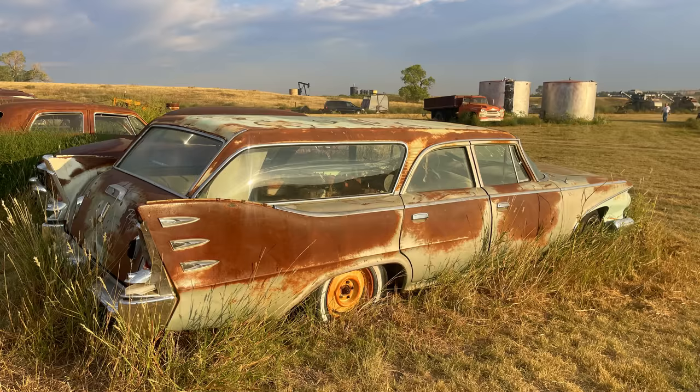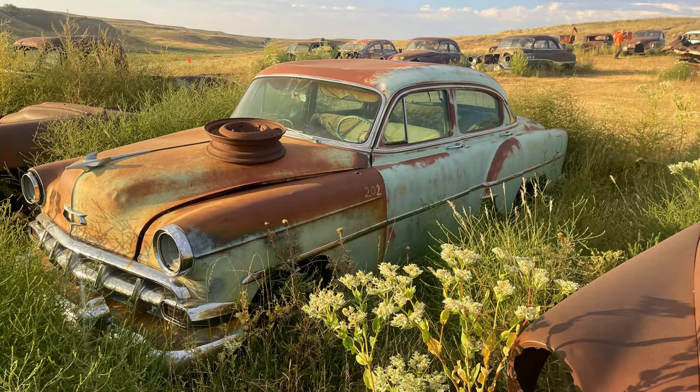And then, of course, we got to the station wagon. That was one of the main ones I wanted at the sale as well. At the time, that was the most expensive car I had bought so far. I gave $1,050, I believe, for it. And just a really unique car. I had never had one like it before, and I felt like I had to own one at least once in my life.